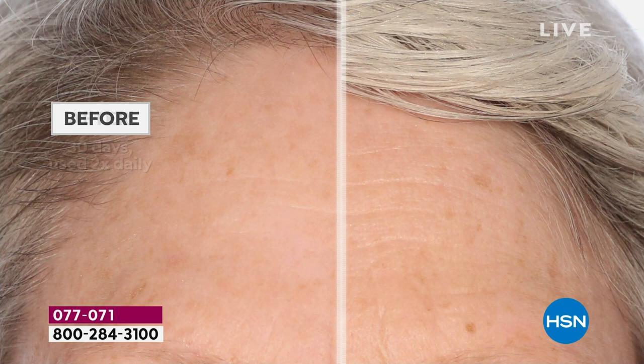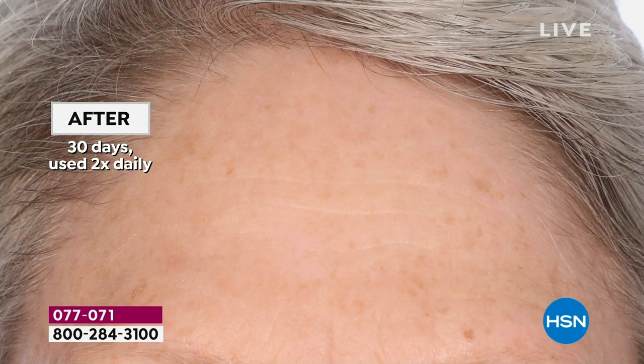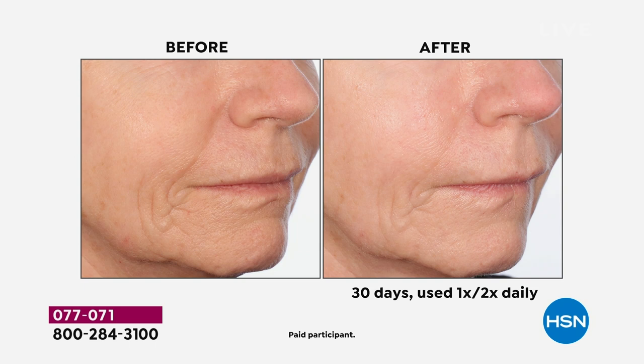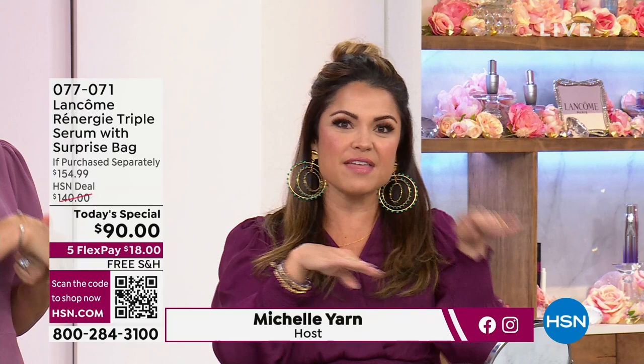Watch your screen. This is a revolutionary triple dose serum. What I love is inside of this serum, you have three separate sealed chambers with three very potent anti-aging ingredients: hyaluronic acid, vitamin C, niacinamide, and ferulic acid. But at the end of the day, what it means is no guesswork, no mixing, no multiple bottles, no how much of this, how much of that, will they be okay together? What it means is one pump.